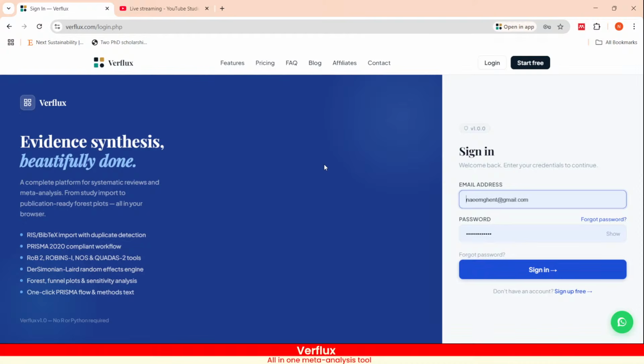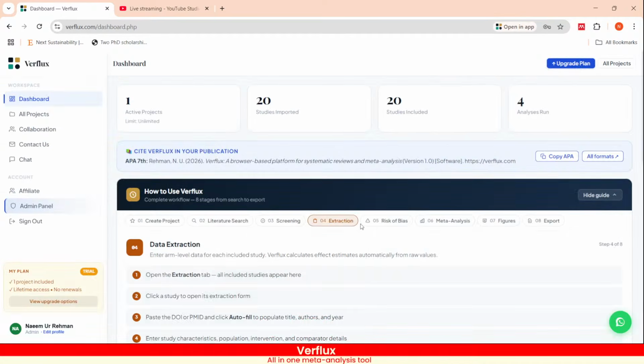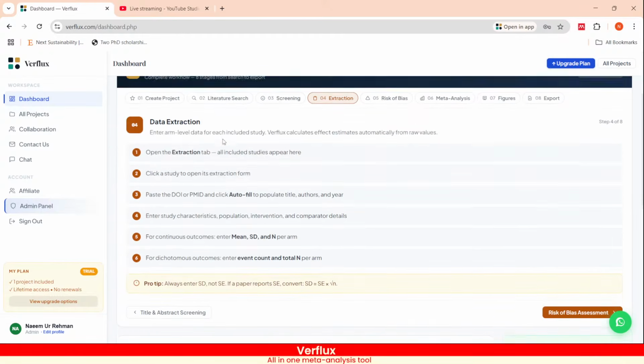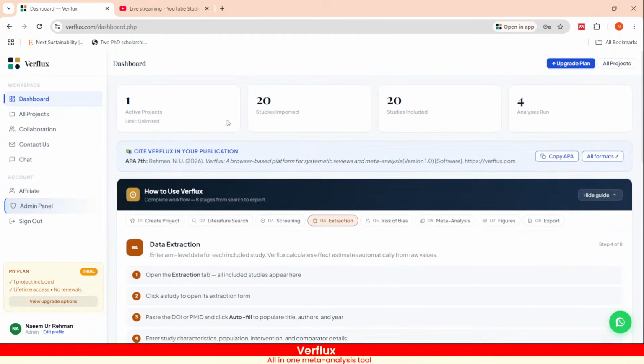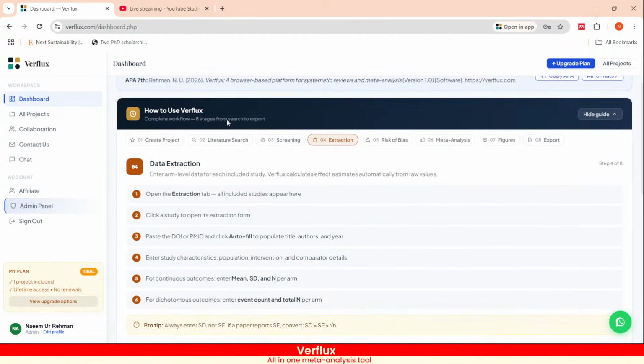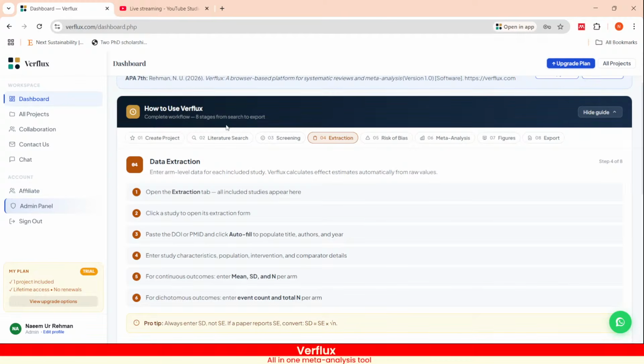This screen will be available to you, and you can write your email address and password to log in. After signing in on this system, you will have this kind of dashboard available to you. If you are coming for the first time, you will have this kind of dashboard.